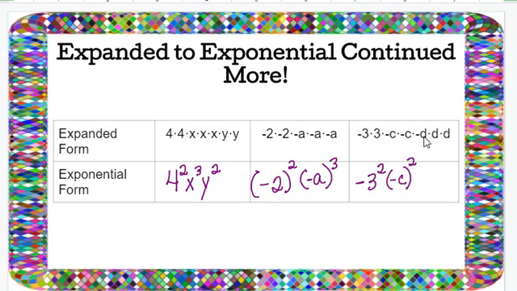And then for the d, there's only 1 negative sign in the very front of the first one, so no parentheses for it. -d, and then there's 3 of the d's, so that would be to the third power. So we have -3 squared, parentheses -c inside parentheses squared, and times -d to the third power. So you could read this as the opposite of 3 squared, -c squared, the opposite of d cubed, or you could just read it as it is, -3 squared, -c squared, -d cubed, but you need to know that these parentheses mean something different than when there's not any.